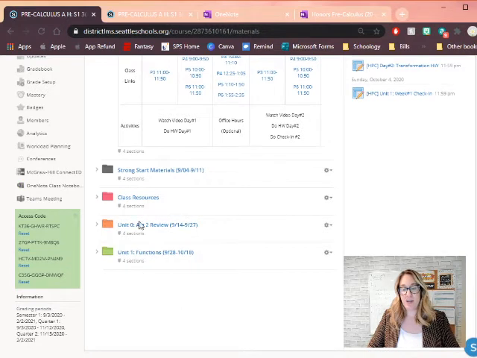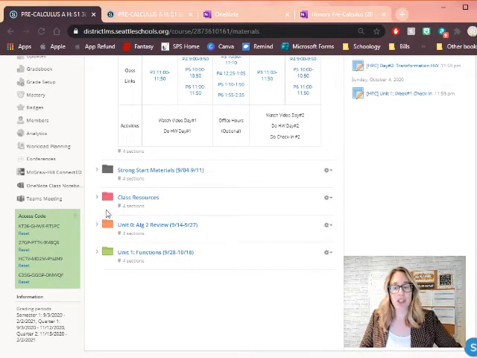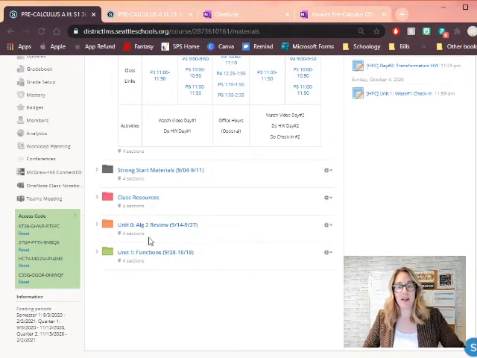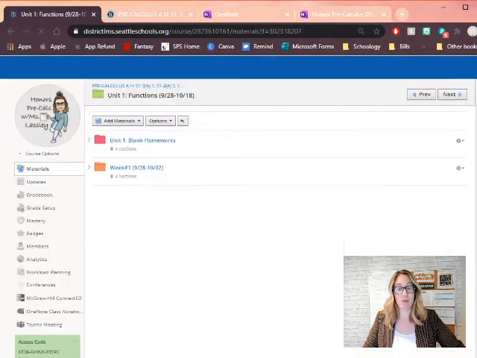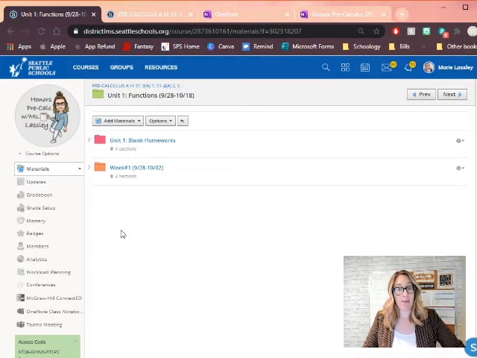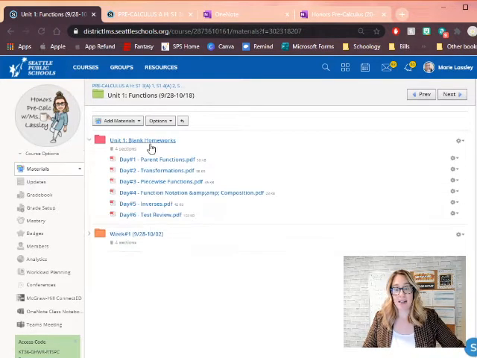Moving onward, so this is how I have my units set up. So each unit has its own folder. All right, so we did unit 0 already. That was our algebra 2 review, and we are on unit number 1 now. So when we go into our unit number 1, we see that it's broken down by week. So at the very top, those are all the homeworks for this unit. All right, so not just a day's homework. This is all the homeworks that they're going to have for the entire unit.